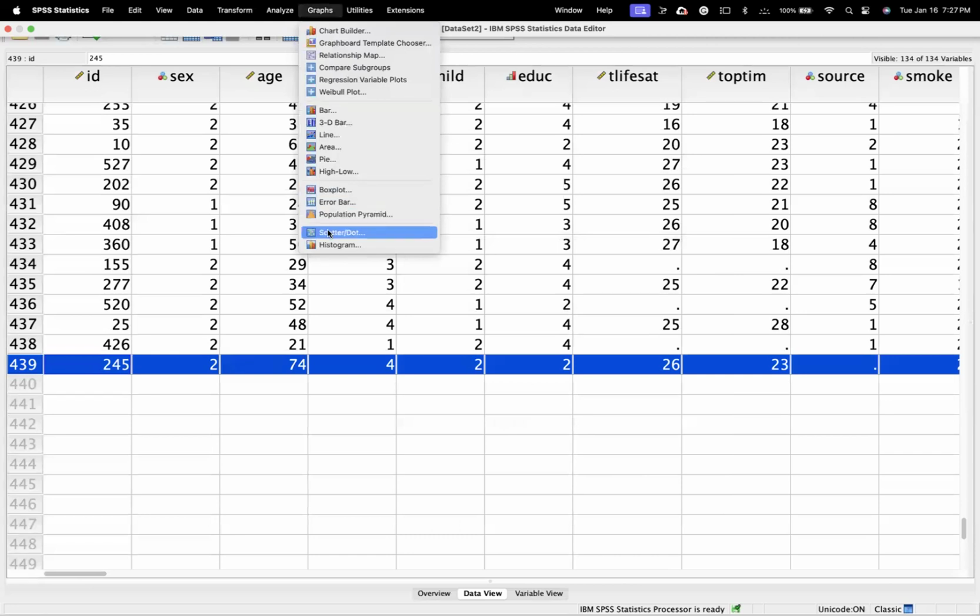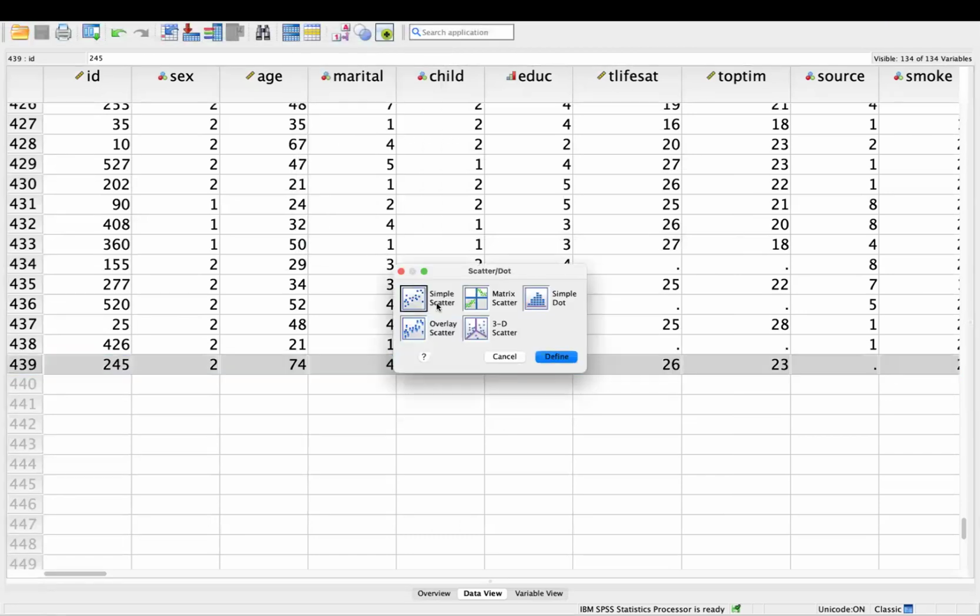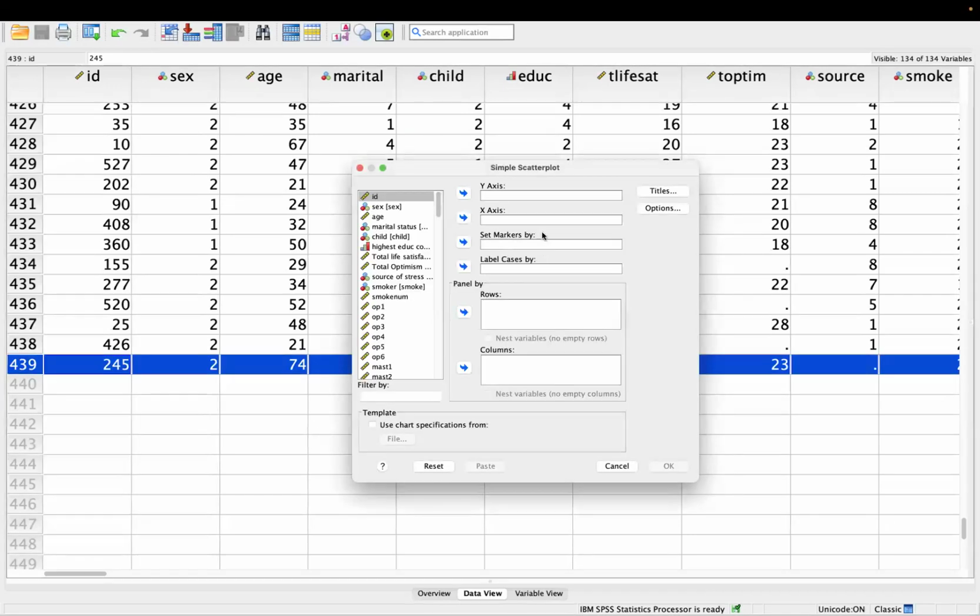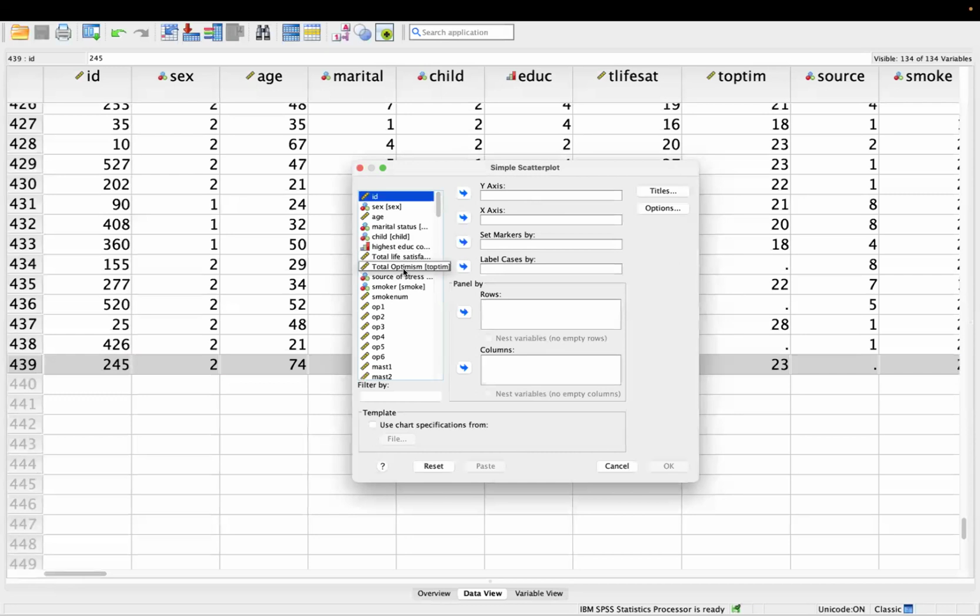Graphs, scatter dot, a simple scatter, and let me define. And what I'm going to do is put in total life satisfaction, okay? And I'm going to put in then total optimism. These are the two variables that I want to see if there is a linear relationship. I simply at this point hit OK.